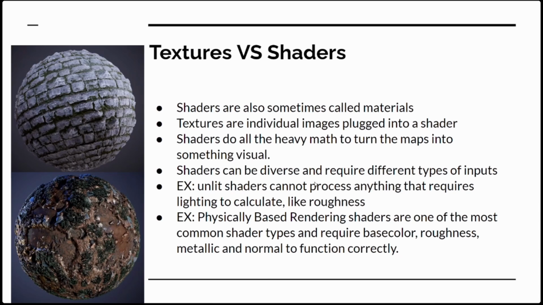Games like World of Warcraft and League of Legends use unlit shaders with just base color, and everything in there that looks like it's made of metal or looks like it's maybe a little glossy or made of cloth or something like that is just drawn the old-fashioned, painting way.